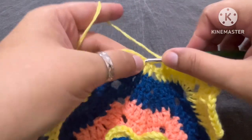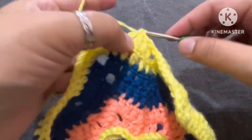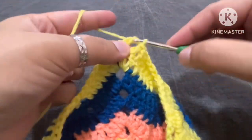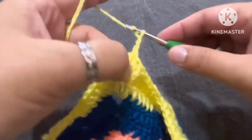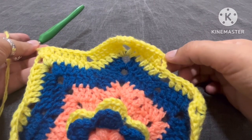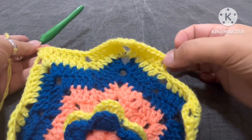So can you make it now? Let us complete it and then we'll make a slip stitch in the end. And I know by now you know how to make the slip stitch in the last of our round. So 2 double crochets here, 1 2 and 3 chains here. We'll complete it, and when we reach this point, we'll make a double crochet and directly make a slip stitch here. We'll make a slip stitch on the third chain from bottom. So I want to see you all here with a slip stitch. Let us complete it and then we'll meet here.